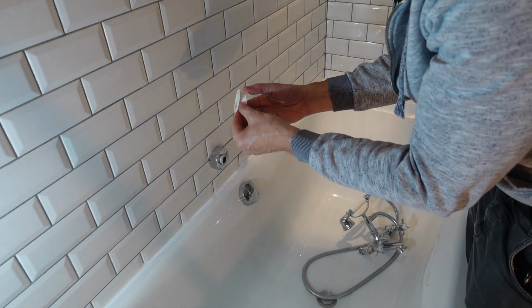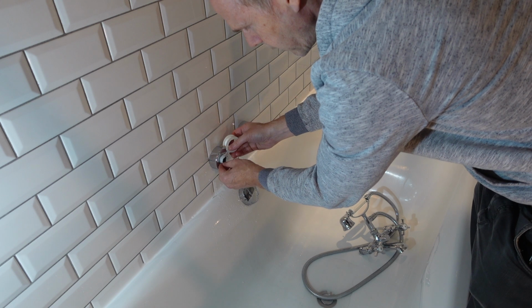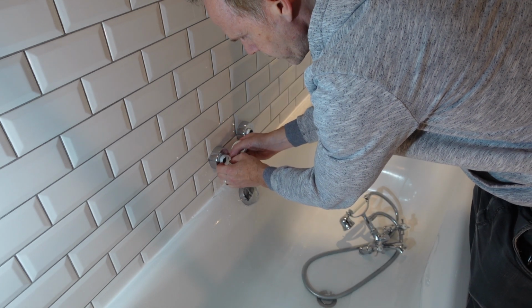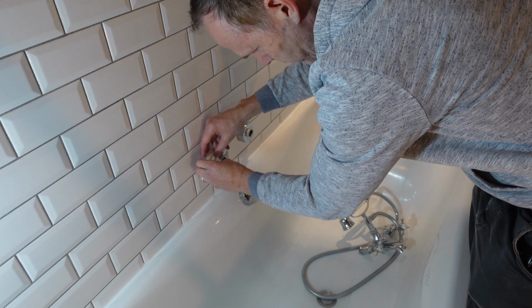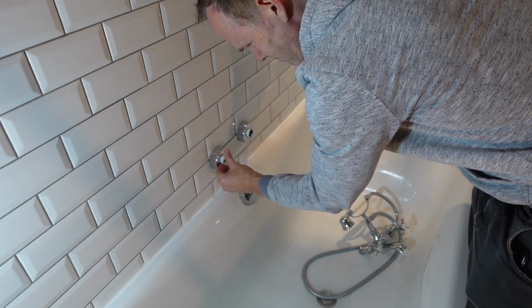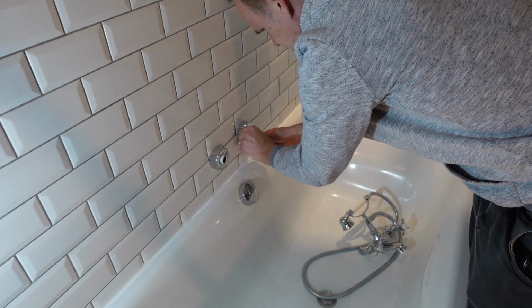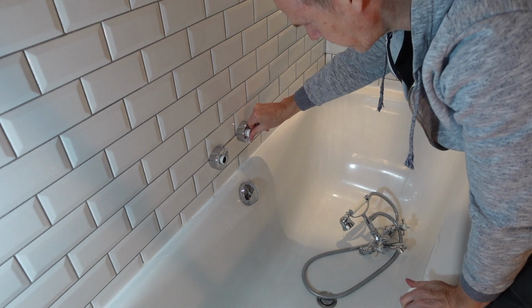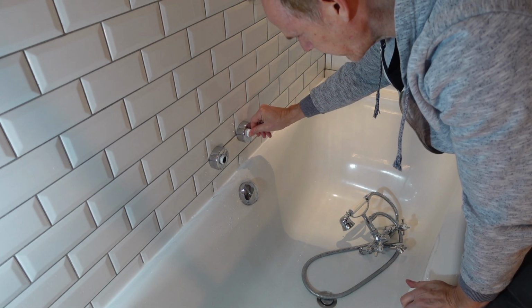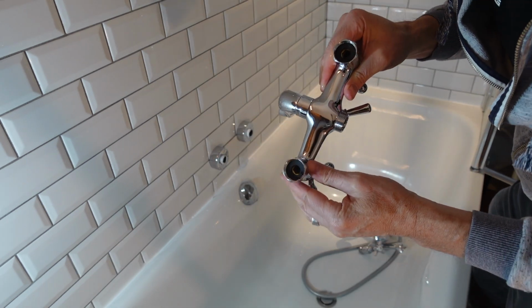When I put the tape on, I'm going to make sure that I put it on in exactly the same way that I'm going to be screwing this back on, so essentially it won't come undone when I put the new nuts on. And then I'll just run my finger over the top just to trim off any excess. Then the new one should just screw straight on.